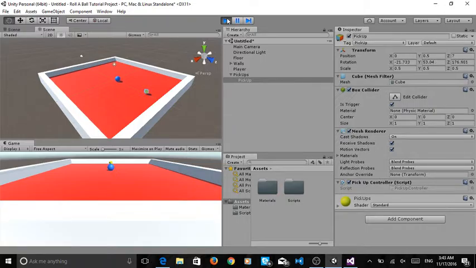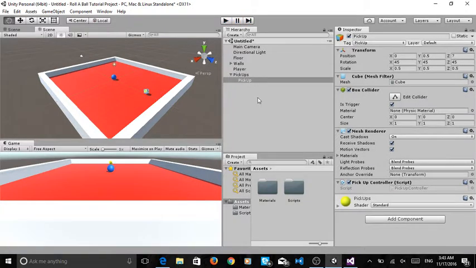So if I move the ball forward, right now nothing is happening. I wonder why. Let's have a look at the script. Is the Is Trigger option selected there? Yeah. But what are we missing here?